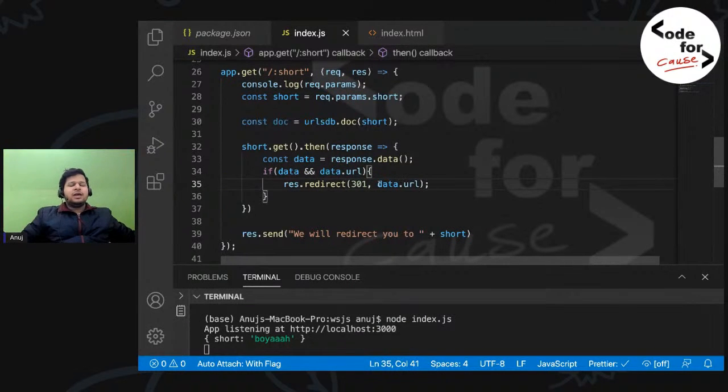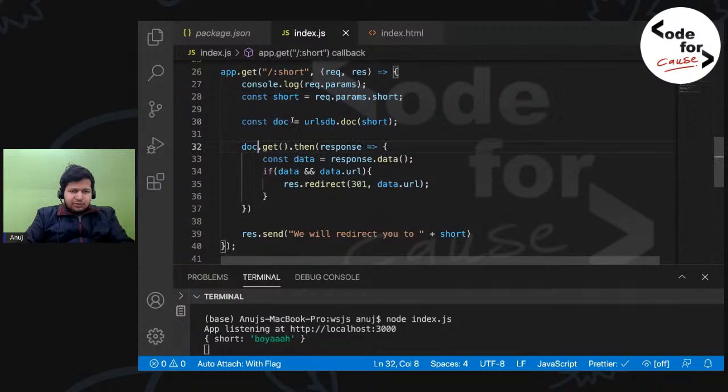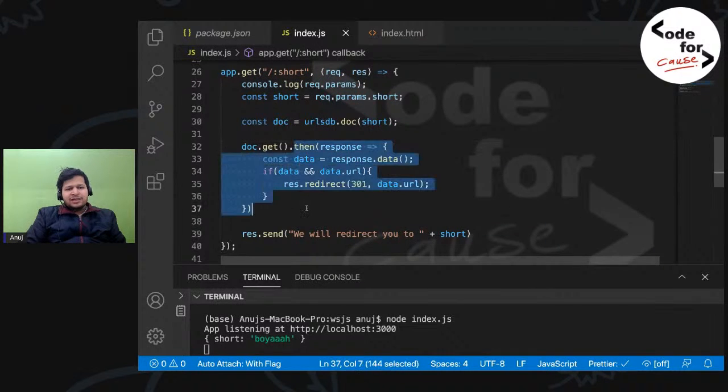Booyah. What we're simply saying is that with the help of Firebase, sorry, not short dot get, I did a terrible thing, document dot get. From this document dot get, we will get all this information.